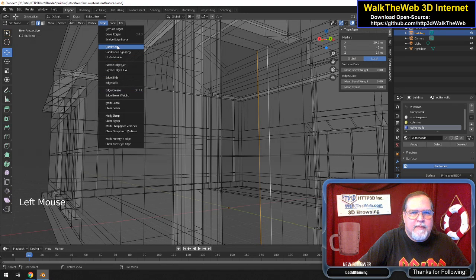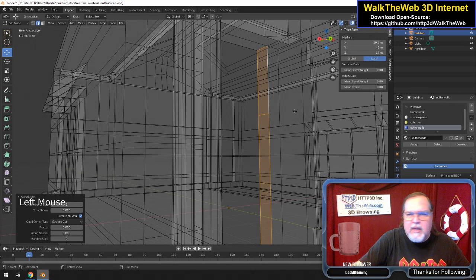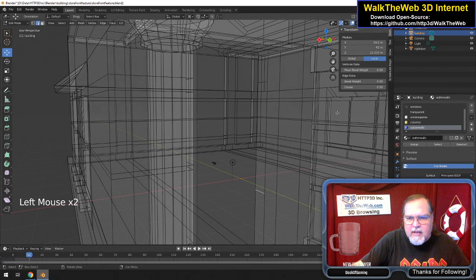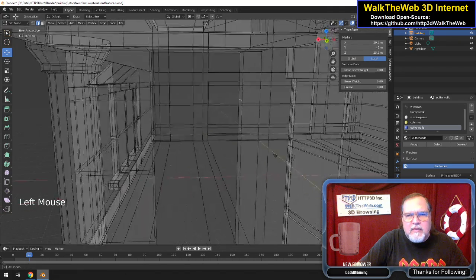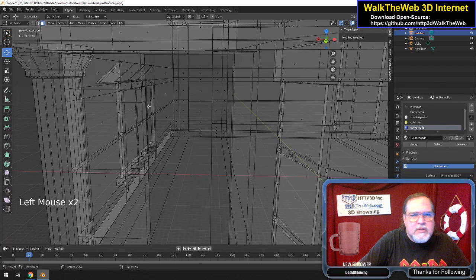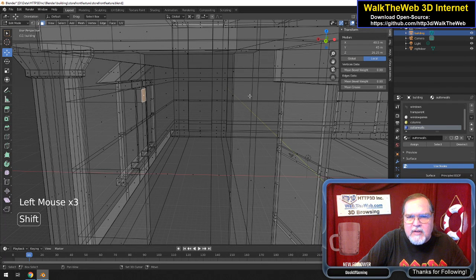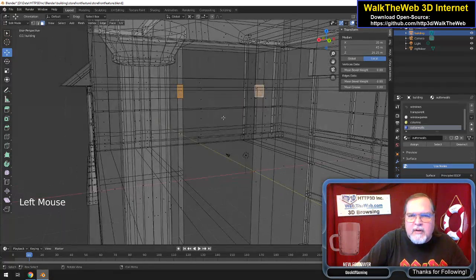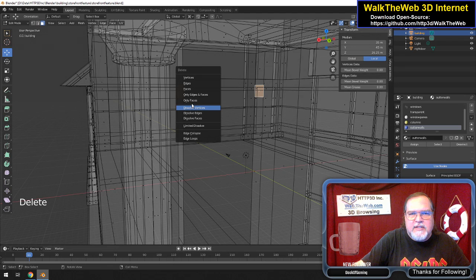Edge. Subdivide, make it 2, and what we have is this one will be at 27 or 25.5. No, that one's going to be at 27, which is the top one, and this other one that we just created, if I can find it now, there it is, is going to be at 25.5. And now between those, I can take this and there you go. There, those 2 parts there. Delete the faces only.